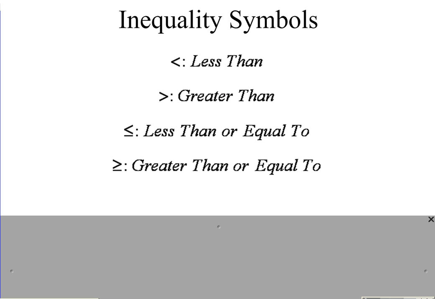Easy way of remembering which is which as you are reading these inequality symbols. The L's go together. If it points to the left, then it is less than. If it points to the right, which one of these, less or greater, has an R in it? Greater does. If it's to the right, it is greater than. To the left is less than. Underlined, it's less than or equal to, greater than or equal to.